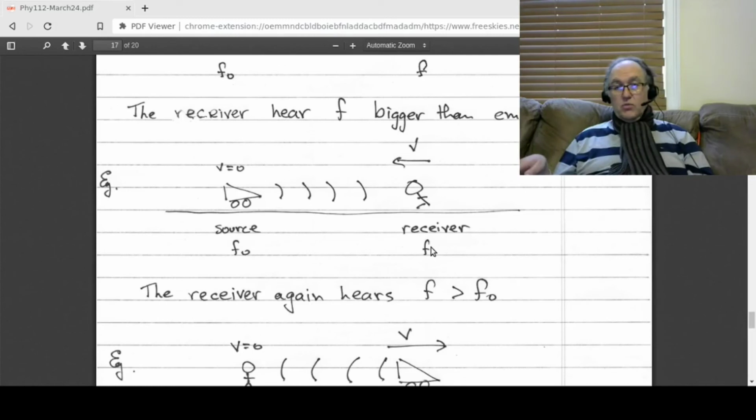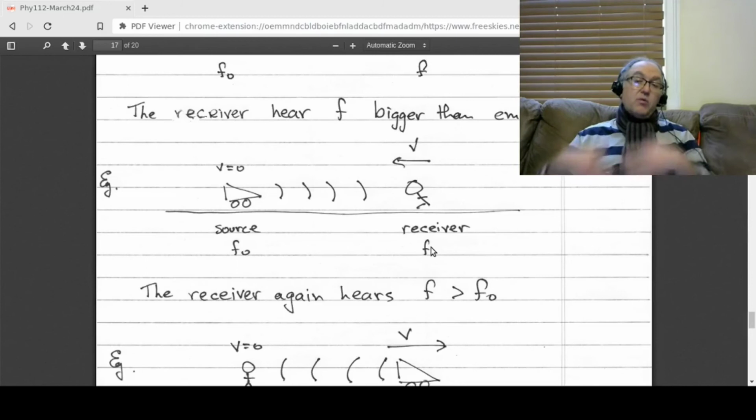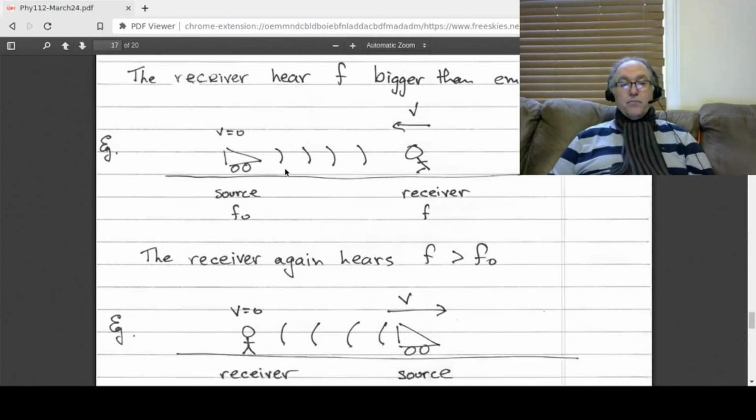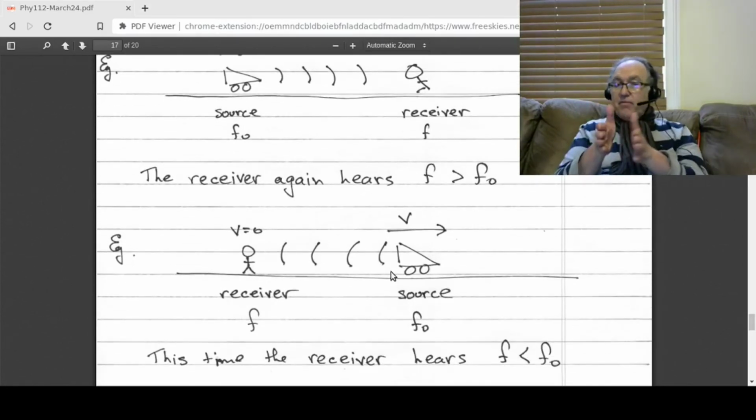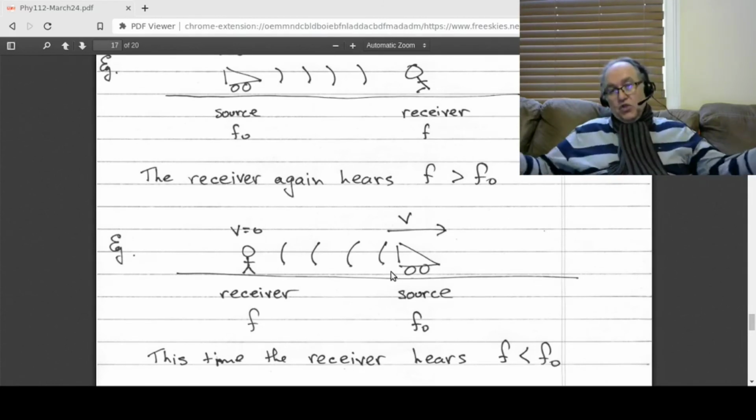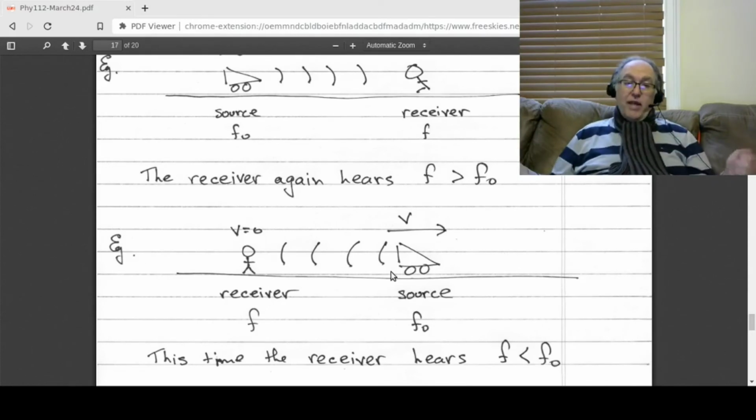So if the receiver is moving towards the source, you hear a higher frequency. If the source is moving towards the receiver, you hear a higher frequency. And if both are moving towards one another, then they both help one another out to even increase the frequency more. Okay? Now, what happens if you're moving away? So if the source is moving away, well, now the same effect as before, but this wavefront is being emitted, and at the same time the car is moving away, and so it's actually stretching out the wavelengths. Longer wavelengths are lower frequency, and so if the source is moving away, the receiver will hear a lower frequency than what's being emitted.